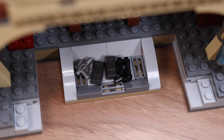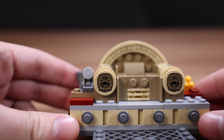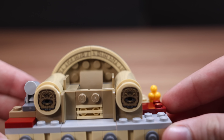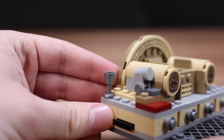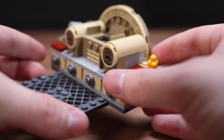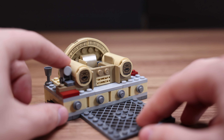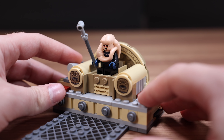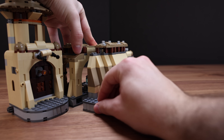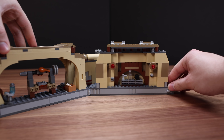Moving on to the main part of the throne room, you can see the actual throne itself can be pulled out, revealing a secret compartment of what looks to be some beskar and some blasters as well. There are some rancor stickers on the throne itself, as well as some other details on the back. Unfortunately I didn't get my sticker placement perfect. There are some mugs and seats on both sides of the throne itself, and then there's also a little lever.